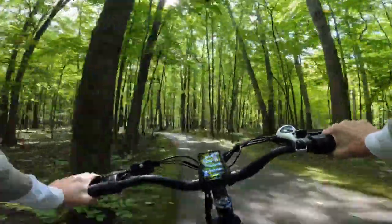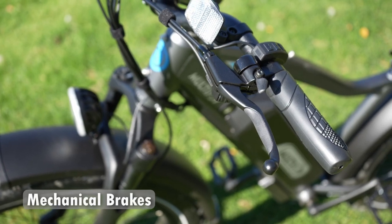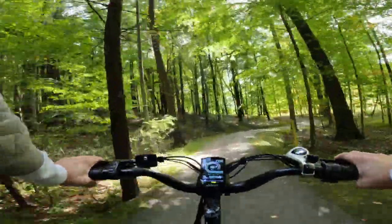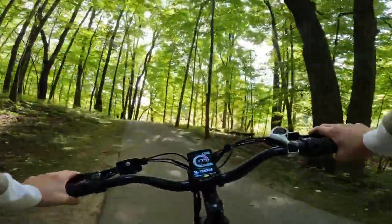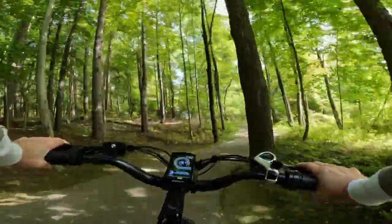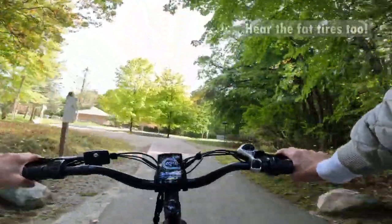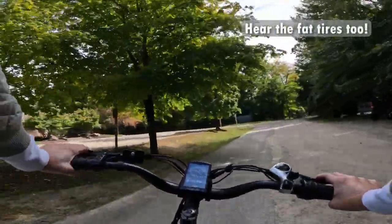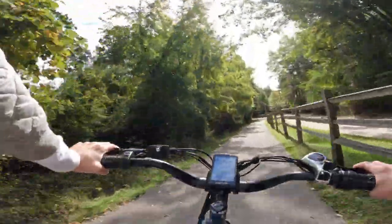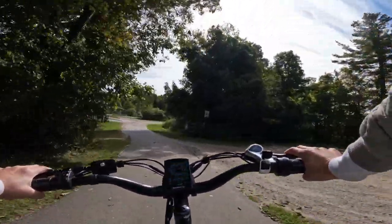A bike like this has so much power, but they include mechanical brakes — I would like to see hydraulics because this is a really fast bike. The suspension is feeling pretty comfortable on this paved path; I'm excited to get it on a trail. It has 80 millimeters of travel, which is quite a bit. The fat tires are definitely doing work to make it a more comfortable ride, absorbing irregularities on the path. The motor is relatively quiet — I do hear it a little, but usually 750-watt motors tend to be a little noisier; this one's not too bad.